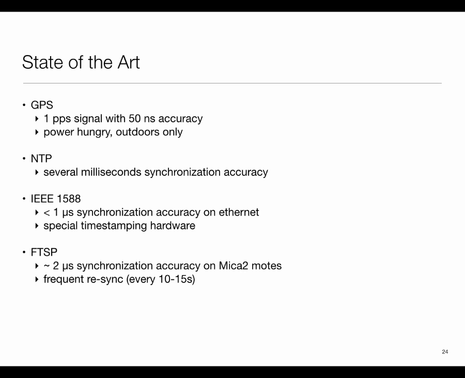NTP is tens of milliseconds, and takes a long time to converge. If you start up a computer, it will not immediately give you millisecond accuracy. It will take a few days before it hits that kind of accuracy. The reason is that they don't want hundreds of millions of computers bombarding the internet with time synchronization traffic, so they pace it slowly. So it takes time to get that accuracy. If you are over short-range radios, you can get to microsecond or even sub-microsecond now with some modest effort.